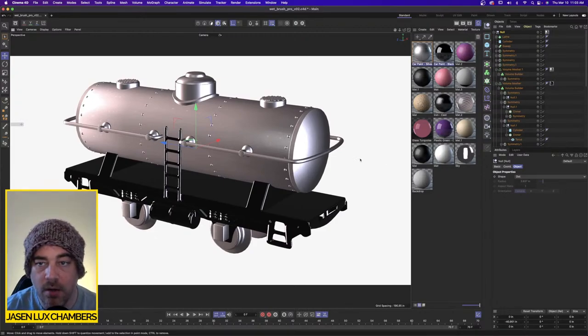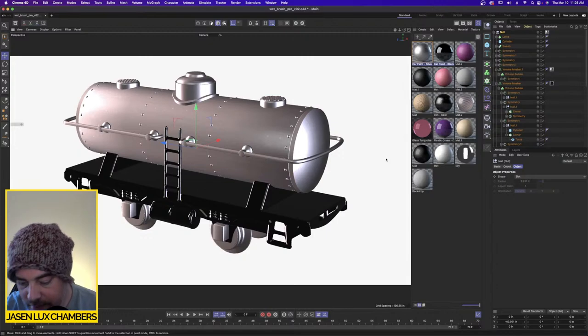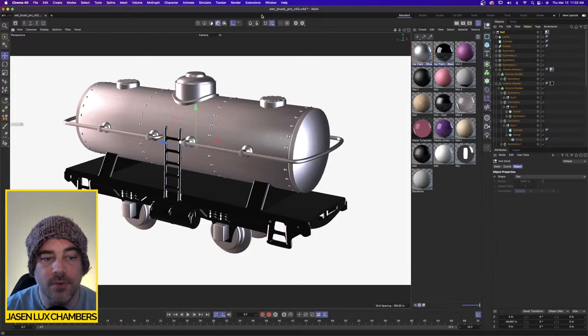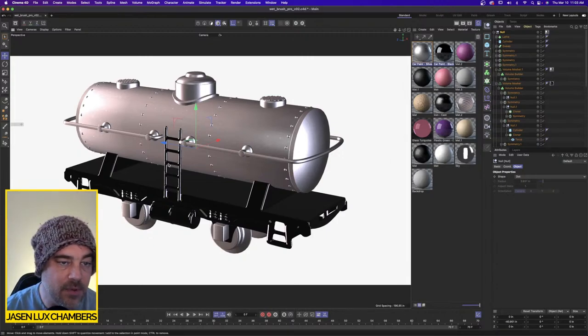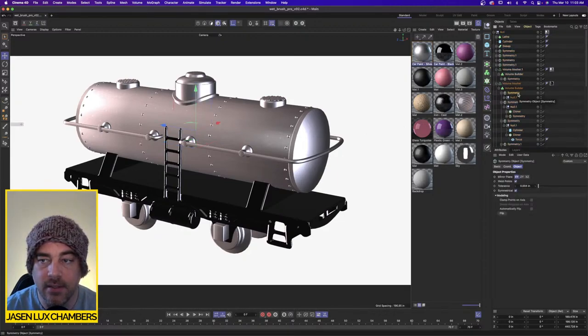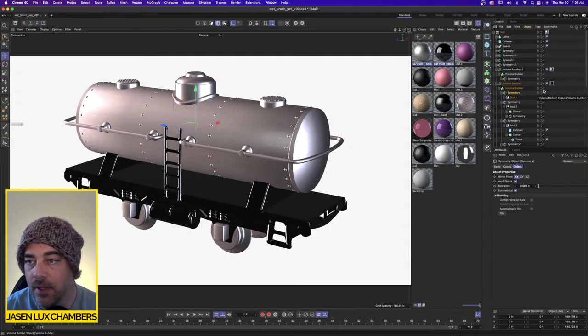Oh, you know what? Wait a minute. These were a slightly different one. Let me just do this really quick. That's going to be another thing with this volume of this guy here, which I think is this. It's the color of the ladder and the pipes going around. I just noticed looking at the model that they are actually not this black color.